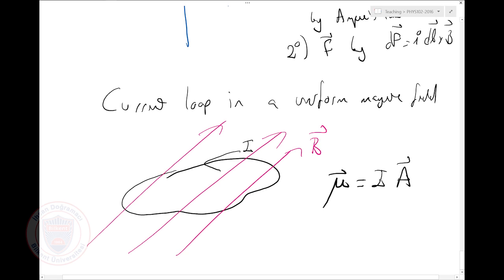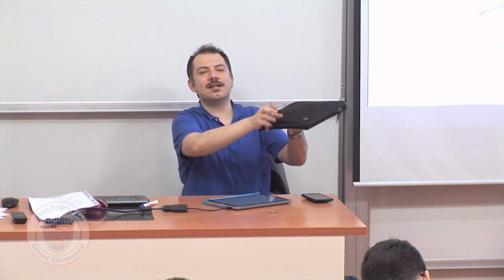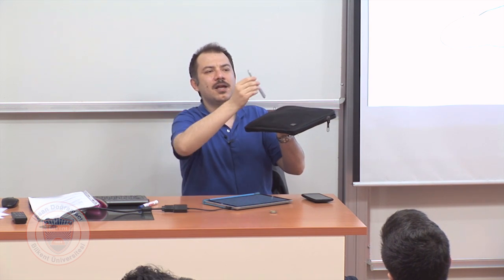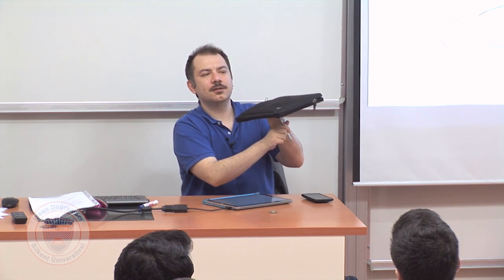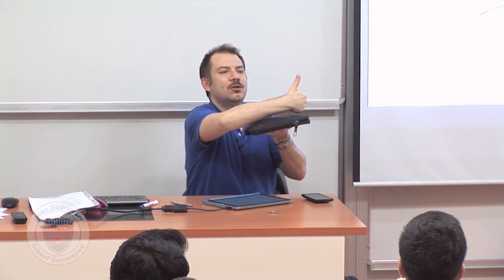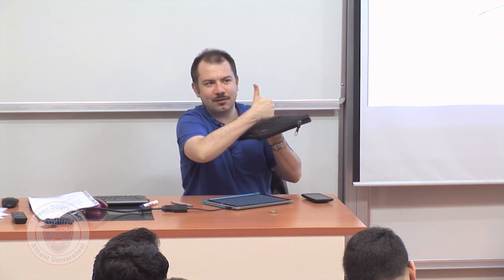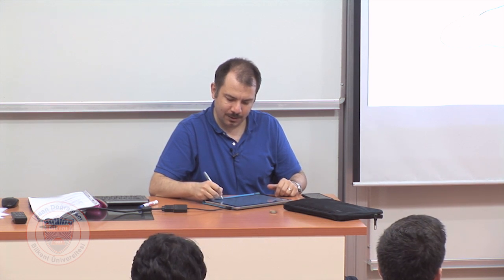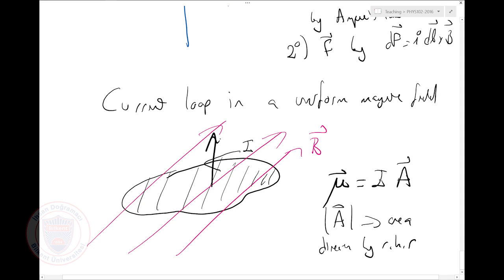How do I define the area vector for any general area? Well, first of all, the magnitude of the area vector is the area in square meters of that section. But there are two possible directions. If I have any area A, my area vector may be looking one way or the other. How do I resolve which way I will choose? I will take my four fingers and circulate them along the direction of the current. That will give me the area vector, so the direction is by right hand rule.